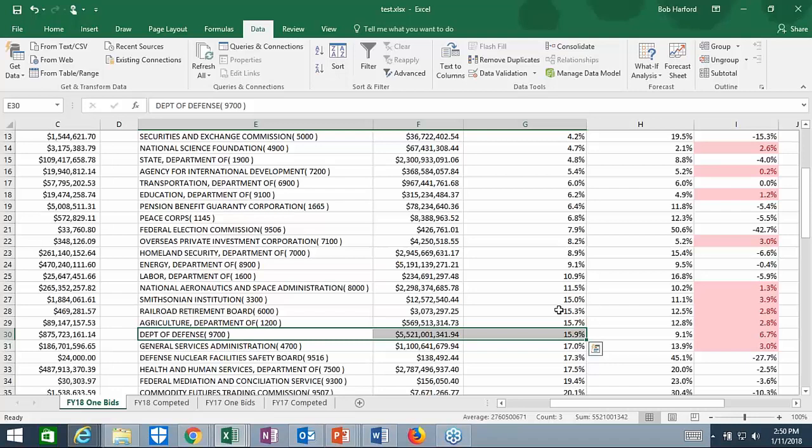Actually, I know that the Air Force struggles with the one bid rate. They have a very high one bid rate or a very high non-competition rate, and that's because, as I was out at that base over here on the Potomac River, when they fix their jets, their warplanes, it's McDonnell Douglas or whoever it is making the F-22, the only company that bids on the maintenance contract for that F-22.